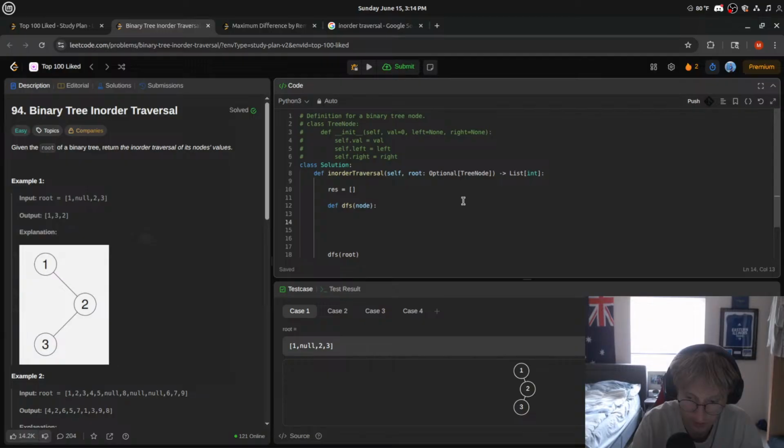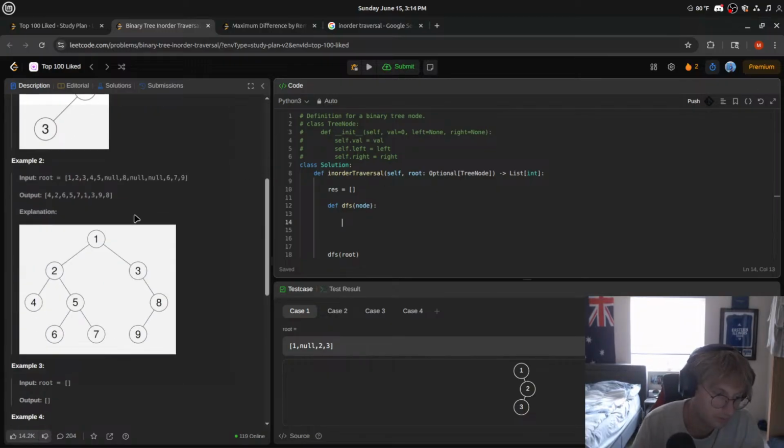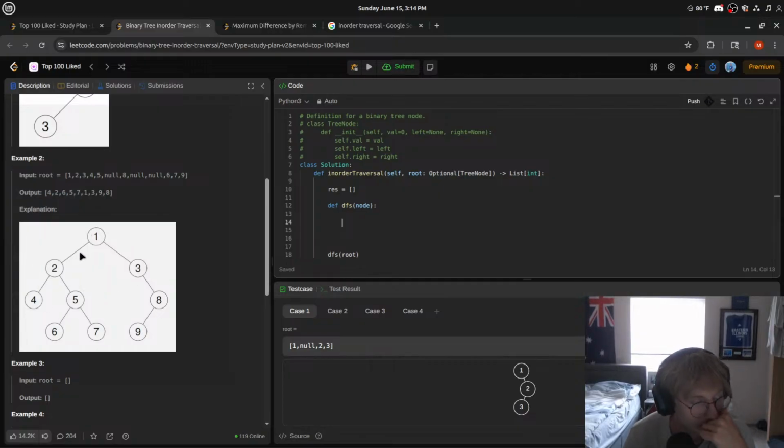So how would we do that recursively? Trying to remember. I have to look at a binary tree again. Call DFS on node.left.